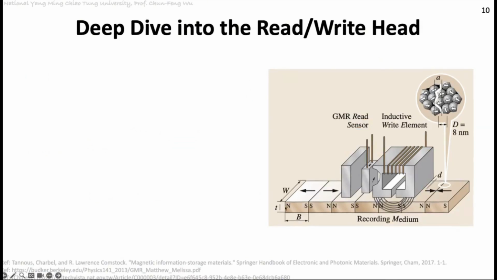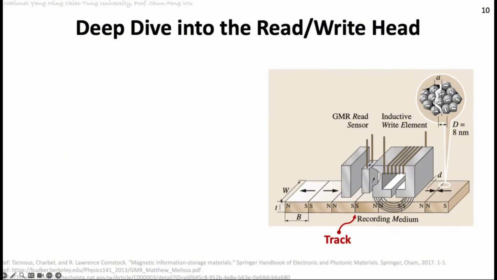And on the track, there are several recording mediums. So you can think about this is 1 bit, 1 bit, 1 bit. Because one sector is 512 bytes, and for one track, there are several sectors on it. So the recording medium is the minimum storing cell. Okay, so you can imagine this is a super long track, and on the track, there are several sectors. For example, these three, maybe it's one sector, and inside a sector, this is the recording medium.